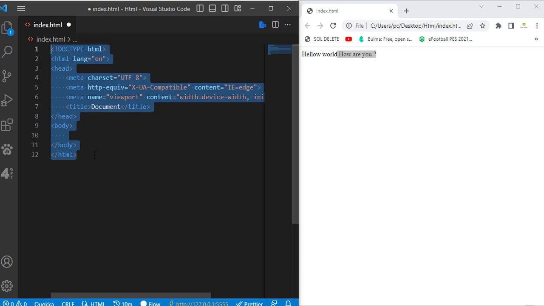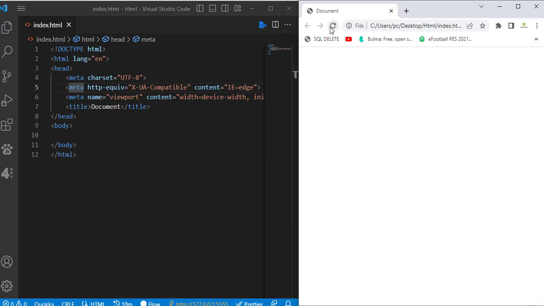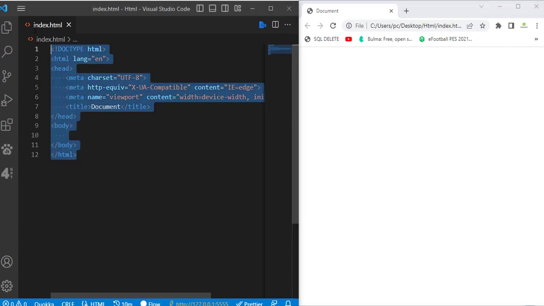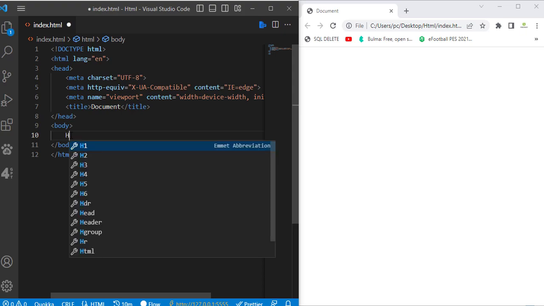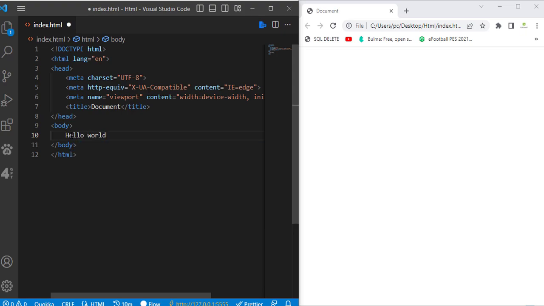So every HTML file needs to be like this. So if I go back and hit save, refresh, but nothing's here. Even if we write this, well, if you want to see your changes, you need to do them here in the body. So if I go here and I say hello world, I hit save, refresh, as you can see, we see here hello world.